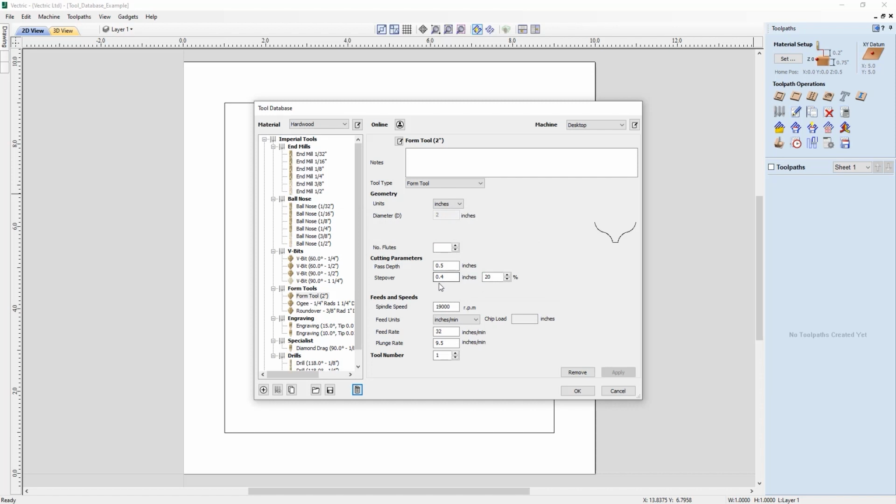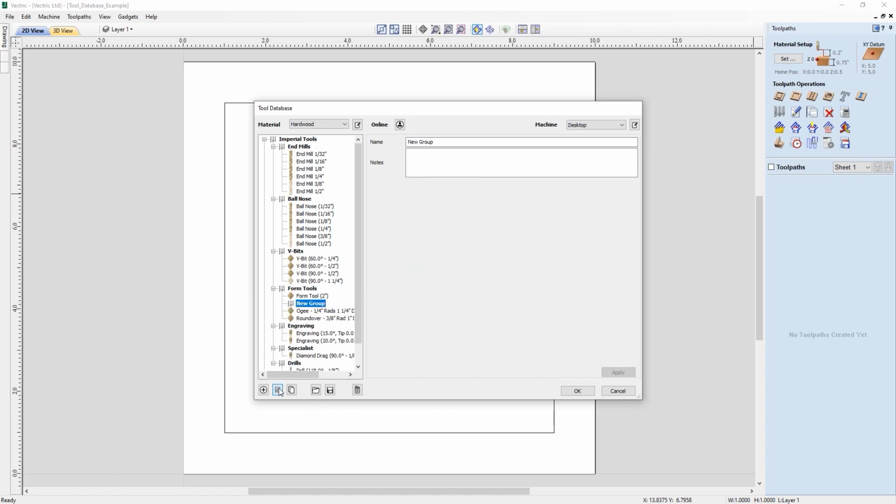In terms of how your tools are organised, you can also look at organising your tools into groups. So far they are in their own groups according to the types of tools that we have available. And you can make subgroups within those groups. So to make a new group, simply select a tool from within the group, and then you can simply use this option here to add a group.